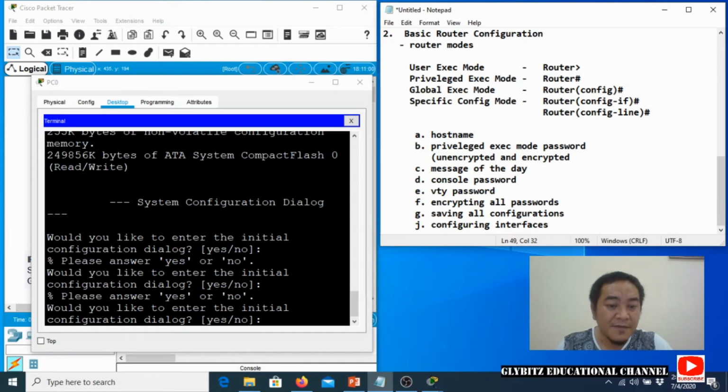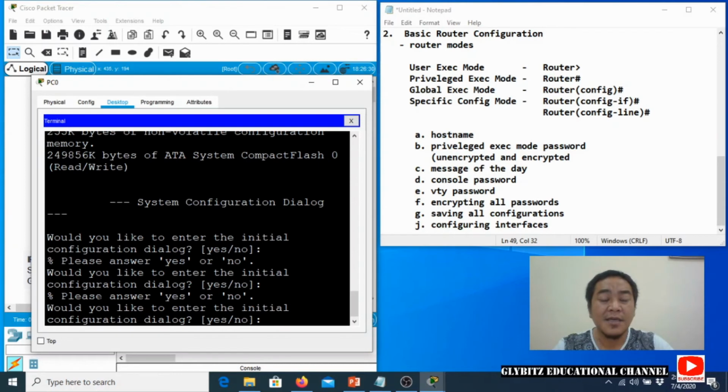So, first of all, on first use of the router, you are given the system configuration dialog. Basically, there are two ways to configure our router. Number one is through the system configuration dialog, meaning there are preset questions embedded in the router that will be asked to the user.